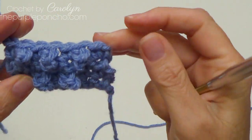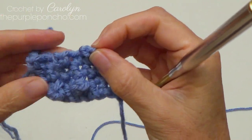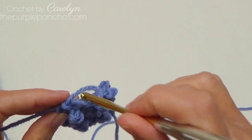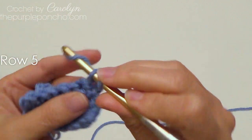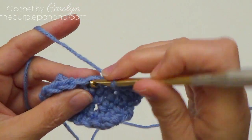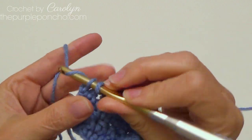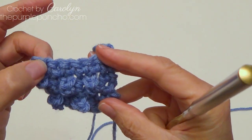So on this row, we have one single at both ends, and then the 3 berry stitches in the middle. Okay? So they're going to start staggering like this. So alternating. So chain 1 and turn. Again, row 5 is just a single crochet row going all the way across. 5, 6, and 7. And that is our repeat, rows 2, 3, 4, and 5.